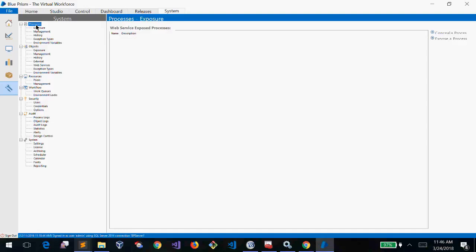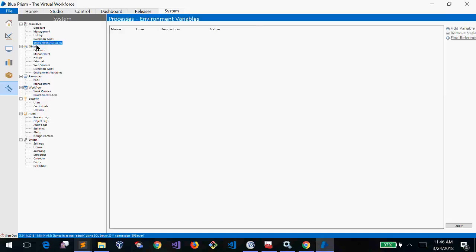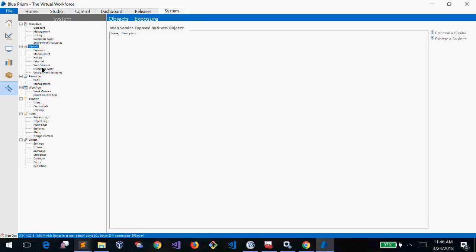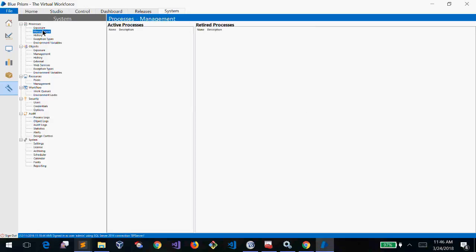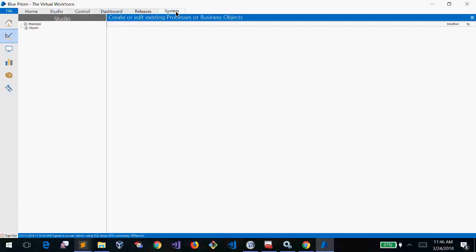Obviously, those are complex stuff, and I have not tried those as well, but that can be done. That's the reason we have something called web service, where you can create a web service and provide this web service to other tools or other companies as well. Here you can manage the processes. See what I was talking about, retiring a process. You can right click and retire a process. We do not have any process, so we'll be seeing all this in action once we work on the Studio tab.